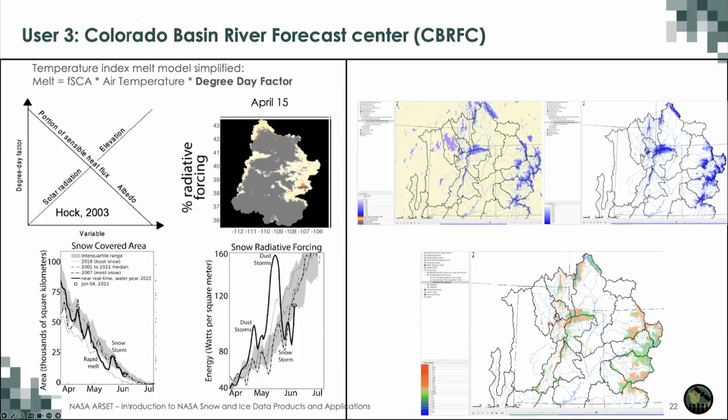In addition to the magnitude of the snow melt, which is shown on the left, the right side shows an example of zonal fractional snow cover from satellite observations compared to the Snow 17 model's snow cover. And there's a difference map shown at the bottom here. This allows forecasters to see differences between the observations from space and what their model is showing, and helps them qualitatively see if the melt is being generated from the correct locations.